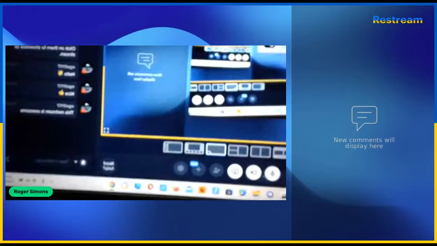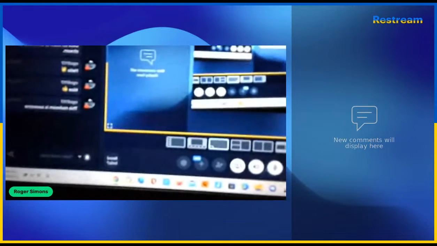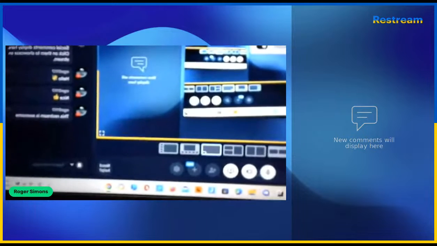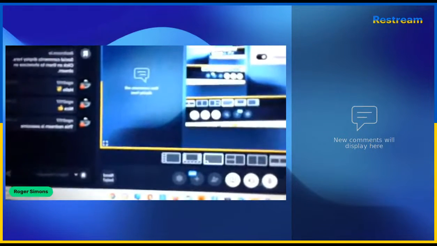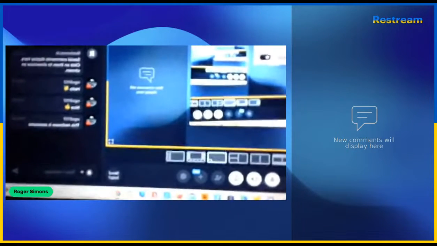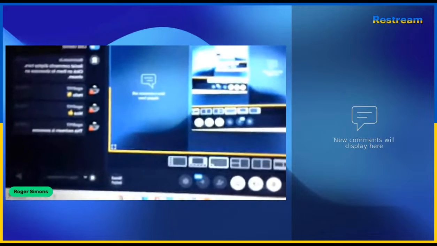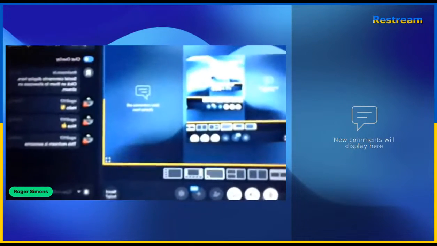On Android, I have the best luck running Restream with Firefox browser. On Apple, I've heard that the Safari browser works halfway decent, and that people have pretty good luck using the Brave browser, was what I was told by somebody that has an iPhone.